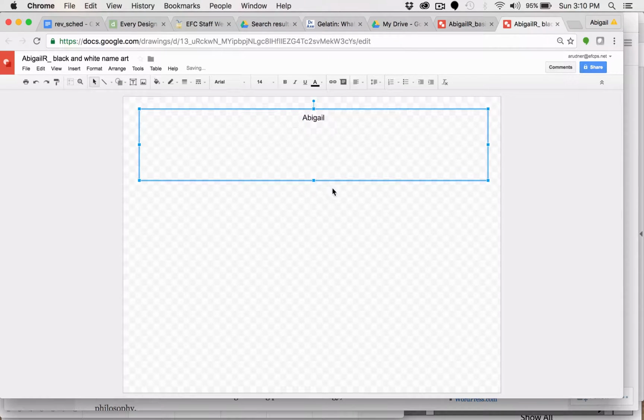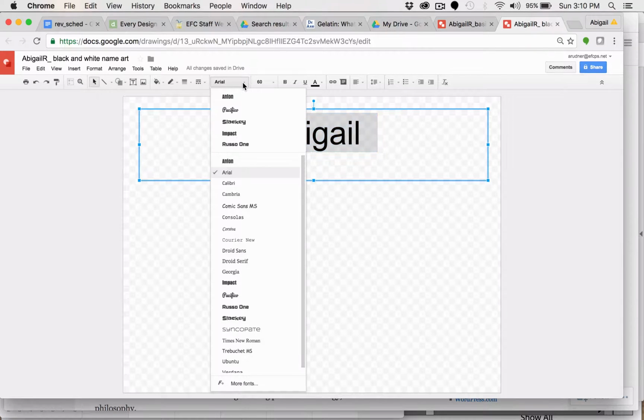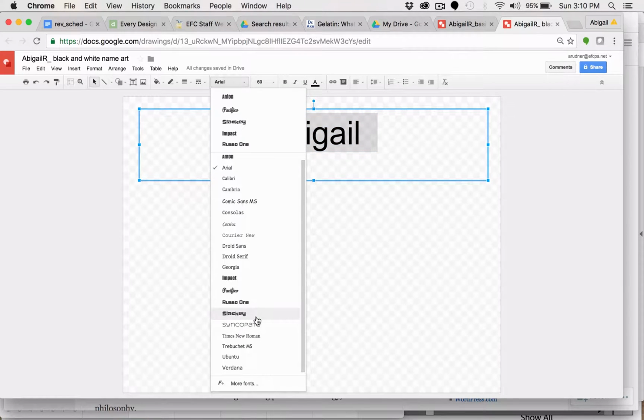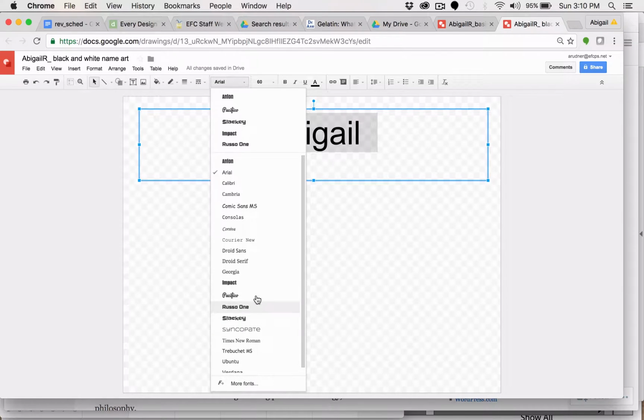I know I don't want the type to be that tall. I'll select the type again, and over here where the type size is, I will go ahead and change it to a large size such as 60 and pick the font I want to use, which is going to be something that matches my personality more, or at least I feel like it matches my personality more. And I'm going to use this fun one called Slacky.